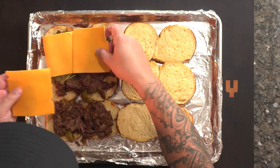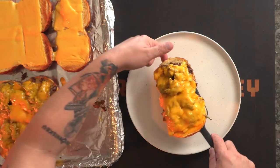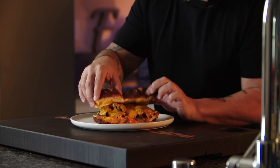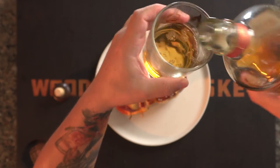Into the broiler until the cheese melts. This looks absolutely incredible. It's beefy, cheesy on a pretzel bun. It's gonna go great with this rare breed.